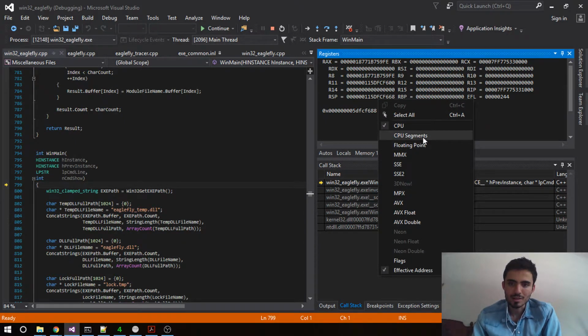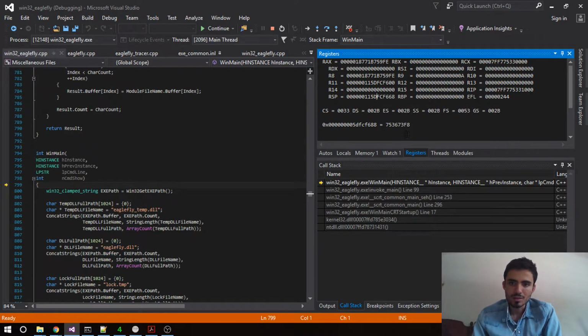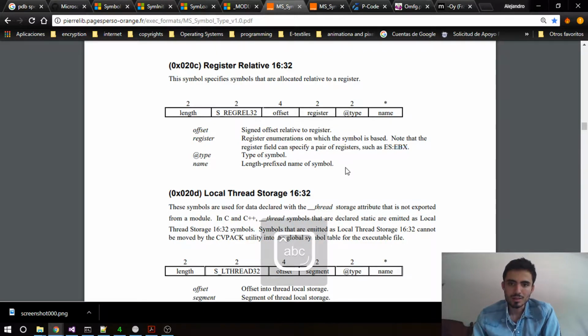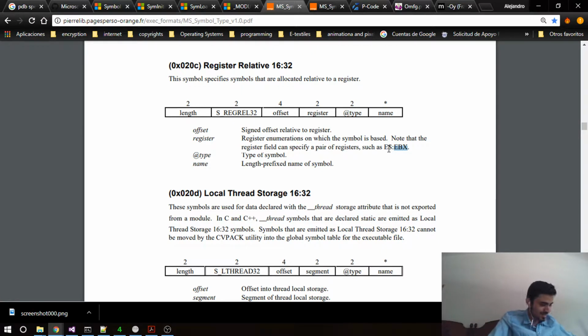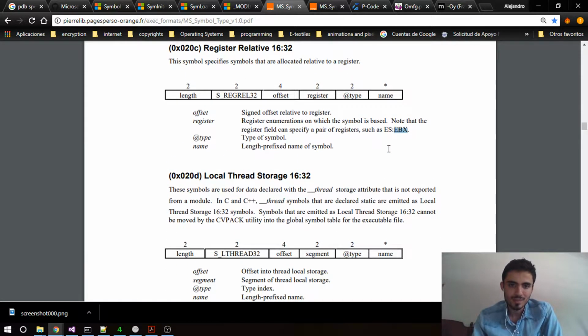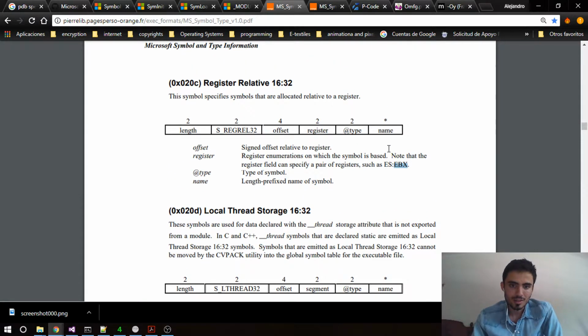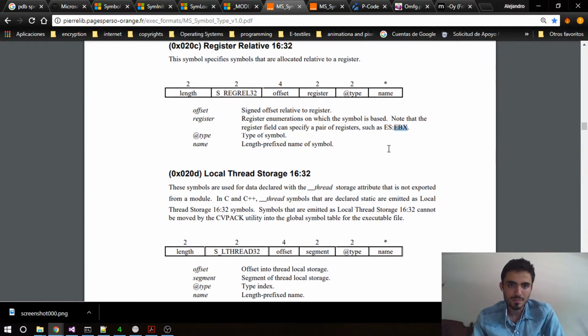And I hate that they don't have these kept segments. Yeah, this is a segment, but this is not a pair of registers. This is a segment and a register. Jesus Christ, why did they? Oh my goodness. Okay, local thread storage.